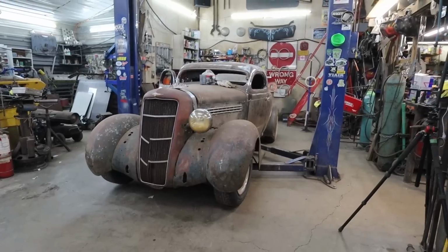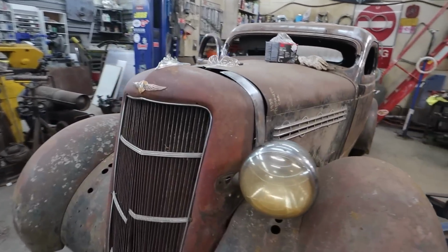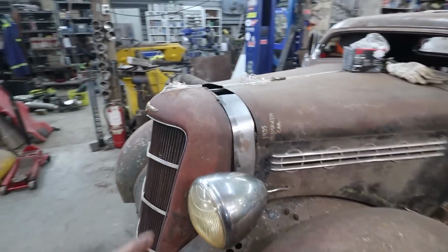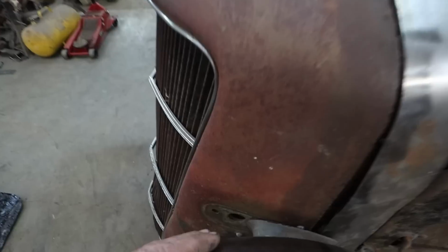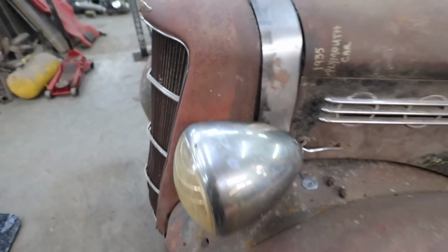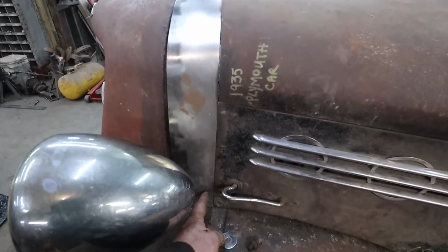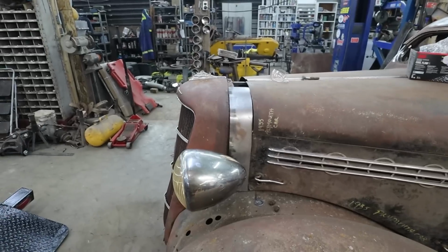I don't think it changes the look of the front of the car too much. Maybe we can do a compromise, half and half. Like, we add a little bit to the hood. Because I noticed when I put the light over into this hole, it was like a medium of the two, but there was still too much behind the hood. So I'm not sure if I can just add a little bit to the front of the hood to make up the difference. That's not going a crazy amount.